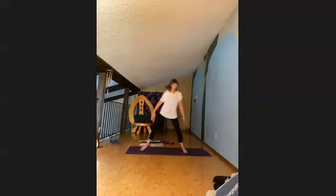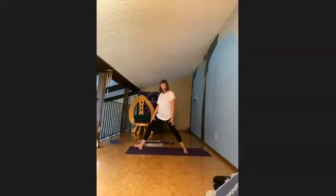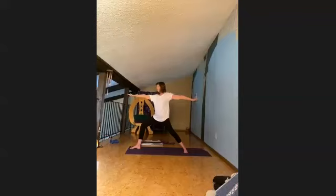All right, bring your feet apart. Wide on the mat again. Right foot out to the right, bend the right knee, and reach out for warrior two. And breathe. Feel your breath moving through your entire torso down to your low belly, chest, and ribs.